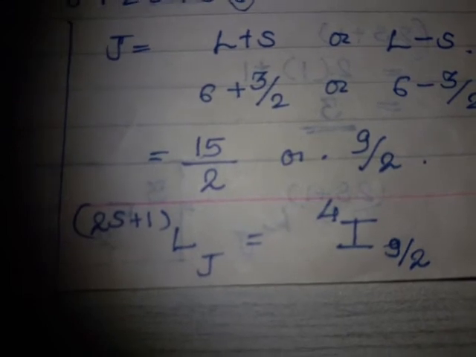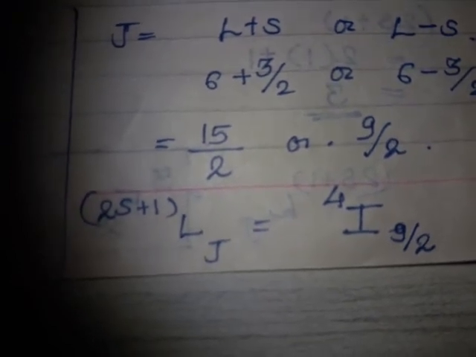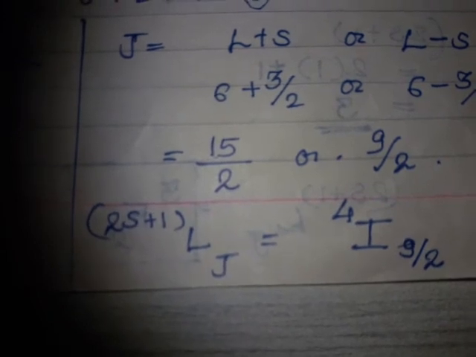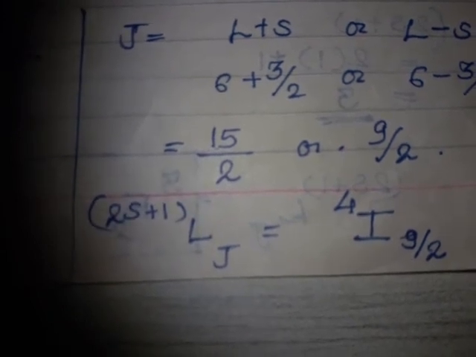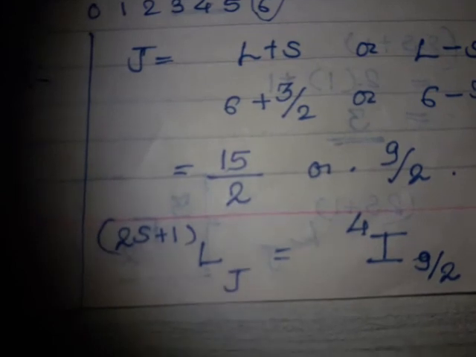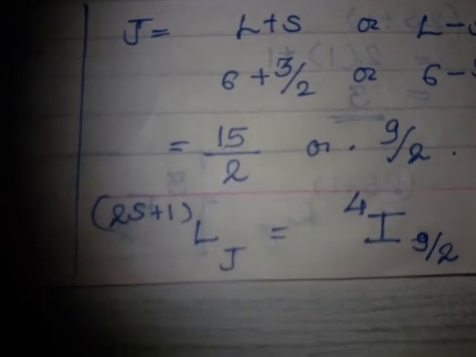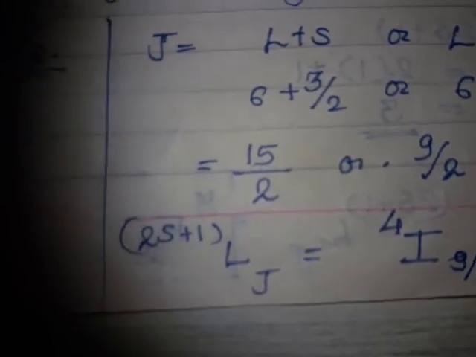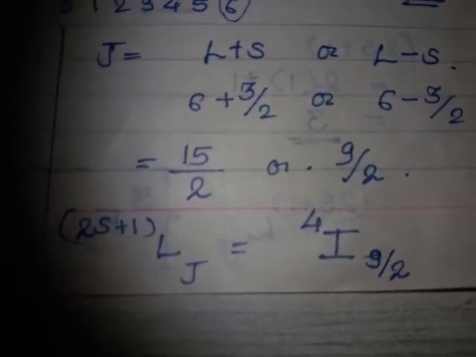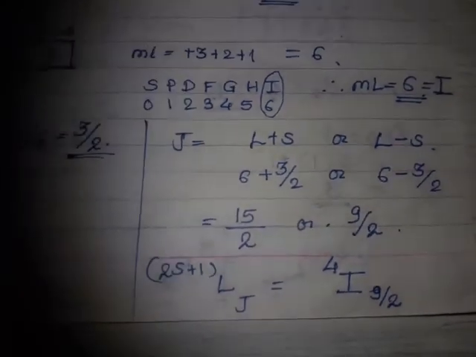Okay, so here it is: the Russell-Saunders term, or ground state term, or ground state symbol, for neodymium 3+. That ground state symbol is only the spin and orbital part, that is 2S+1 L, equal to quartet I. So the ground state term, or Russell-Saunders term, is only quartet I, and the special quantum number, or J value, is equal to 9/2 because our orbital is less than half filled. Okay, thank you.